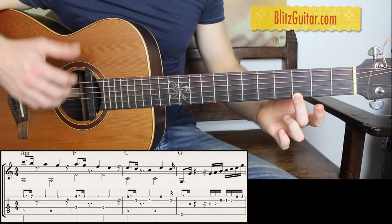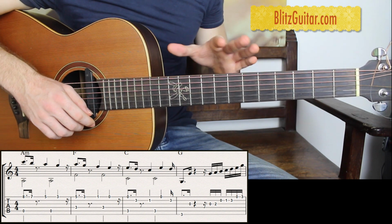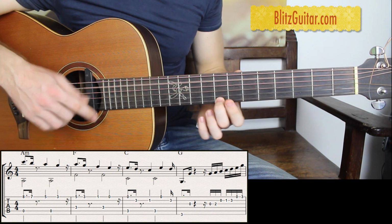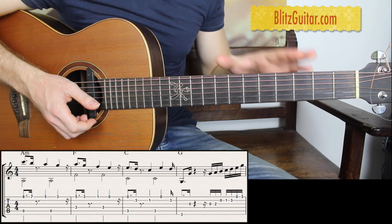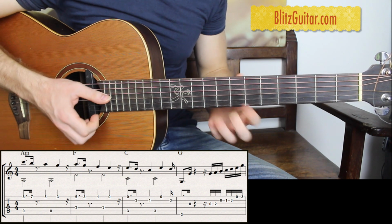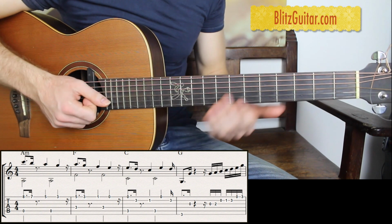Alright, now after that we're going to repeat exactly the same melody. So the first step is to really just learn the melody like that. Very simple way. You're putting it together slowly, and just really take it step by step, and once you feel ready, you move on to the next part where we're going to harmonize it and make it sound more classical, okay. So let's just check it out.